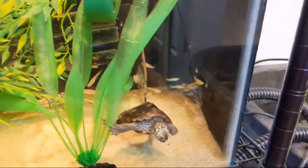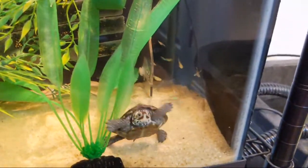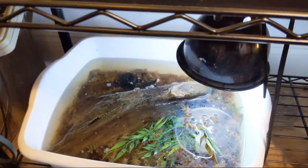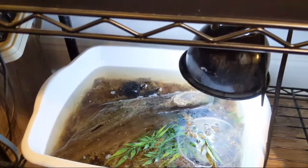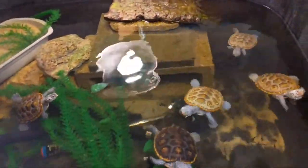This is some of the stuff that I don't show you guys normally. The fish going crazy for the food around Pumpkin. I always mention it, but I never really catch it on camera. And the two baby spotted turtles just chasing each other around looking for more scraps of some pellets. But that's going to do it, guys. That's a quick, light little feeding for everyone.